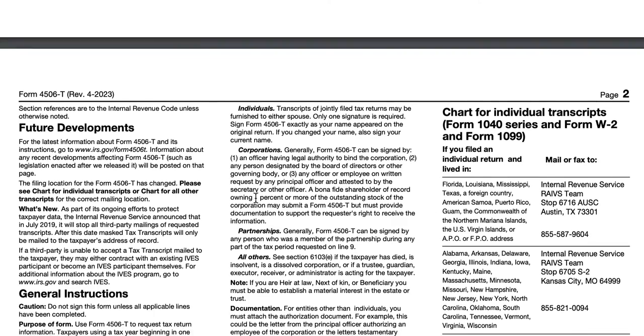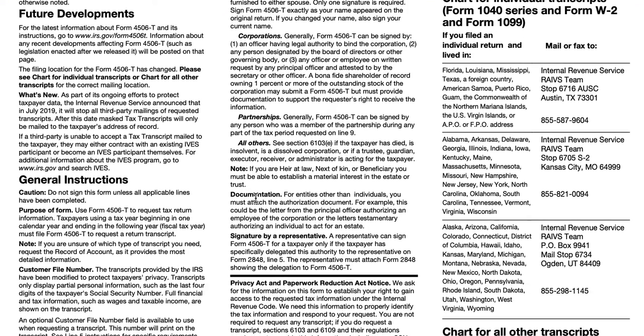On the back of this form are instructions. Specifically, I'll highlight the instructions for where to file this form if you're filing it. You can't file it online. You have to either mail it or fax it to the specific IRS Service Center that is for your location. And this is the location as it was during the tax year that you're requesting.